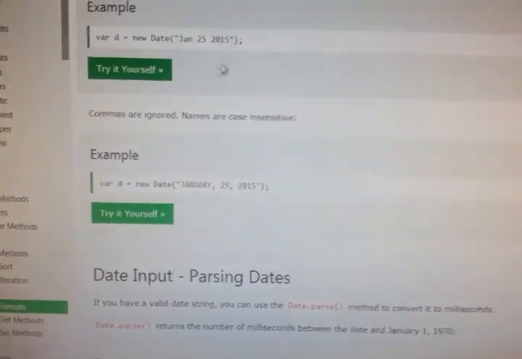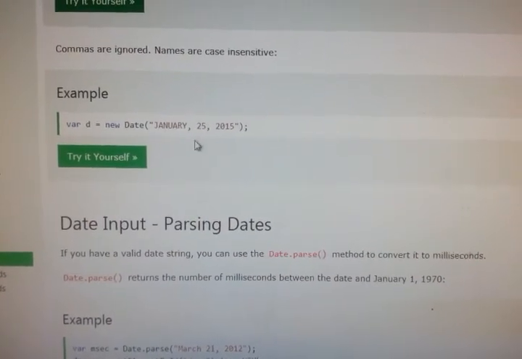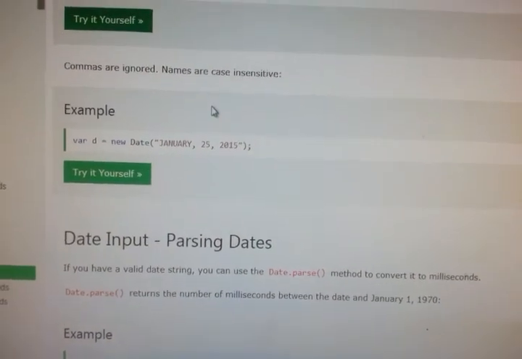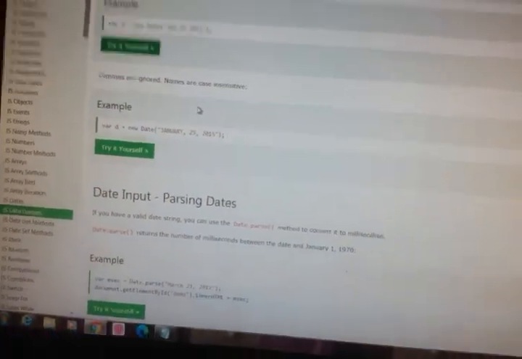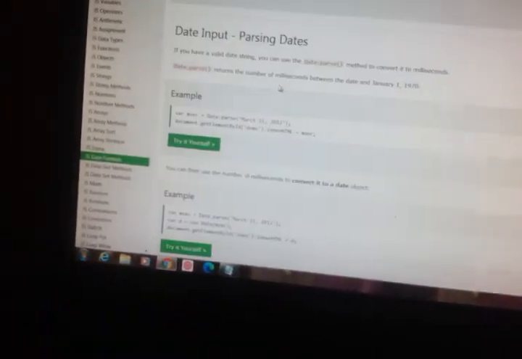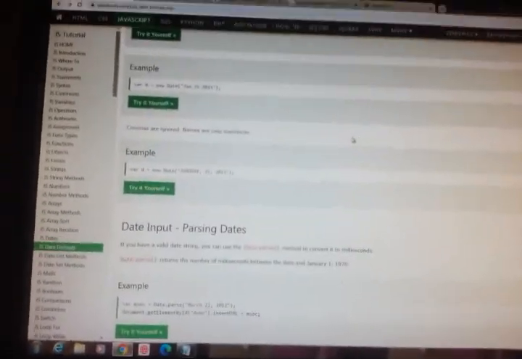So like this we can write Jan 25 2015 and commas can be ignored. You can write January, comma 25, comma 2015. Like this also we can give. And a few more we will see in the next session. Thank you.